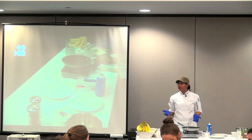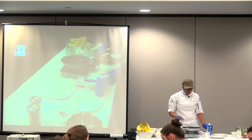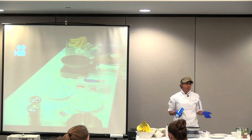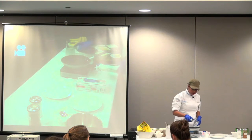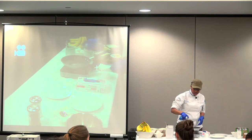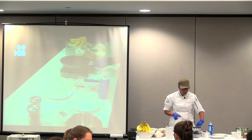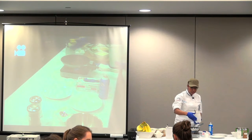So basically, what you would typically want to do is get a pan spray in lieu of using oil or butter or anything like that. Make sure you have a nice nonstick pan. Now let's try to do the sweet crepe. Now this might be a little too hot.